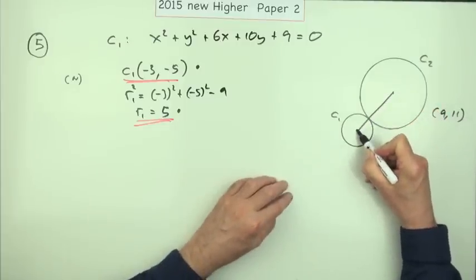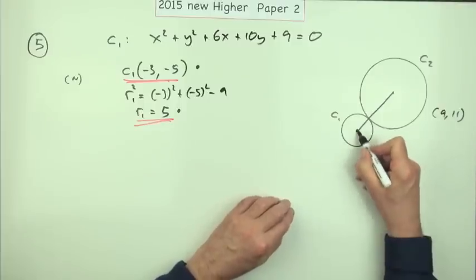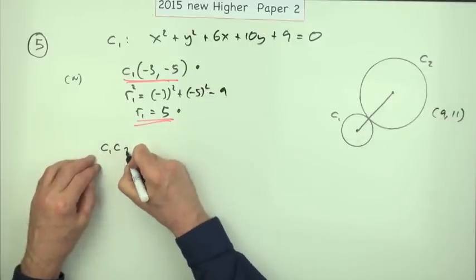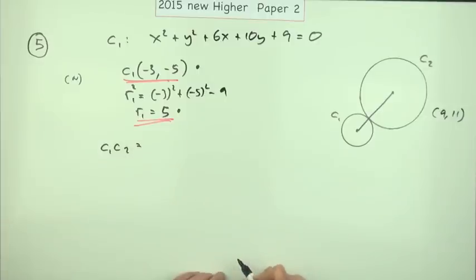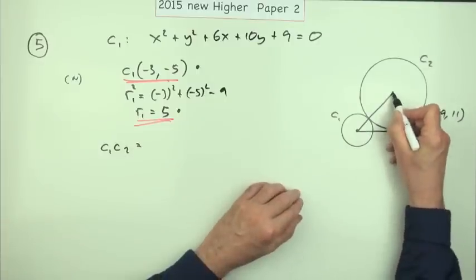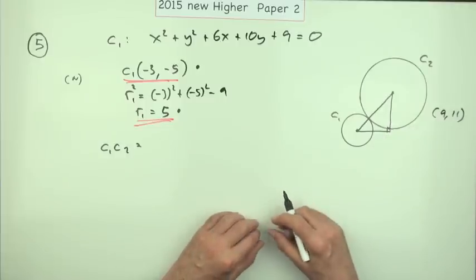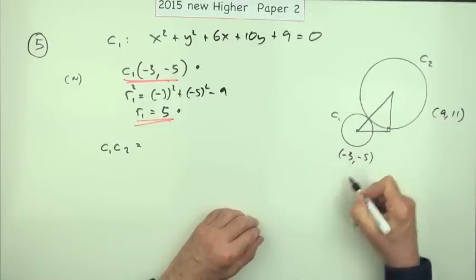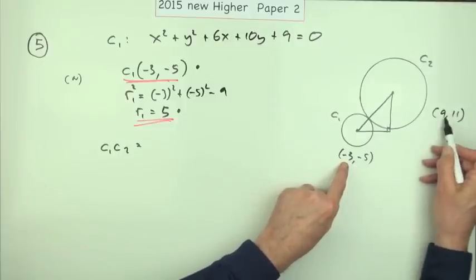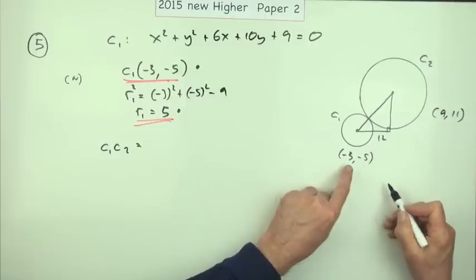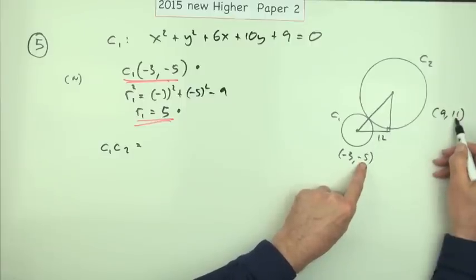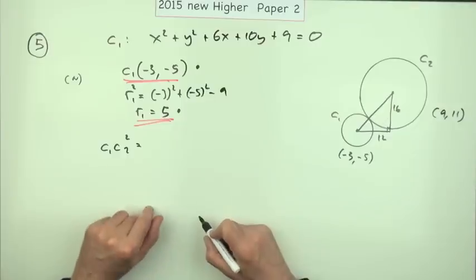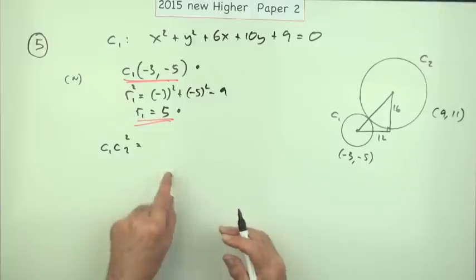What's the radius of the larger one? Well they lie in a line. I know the coordinates of the endpoints of that line, you can work out the distance c1 c2, the distance between the centers. That would form this little right angle triangle which you could draw down separately and just put the numbers into it. That center's at negative three, negative five. So just looking at that: negative three to nine makes that 12 along, negative five up to 11 makes that 16 up.